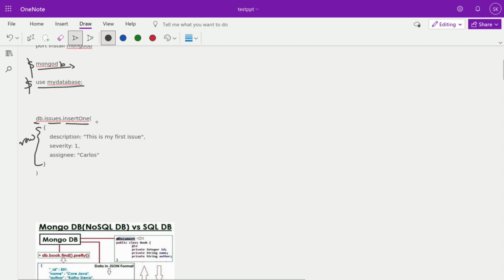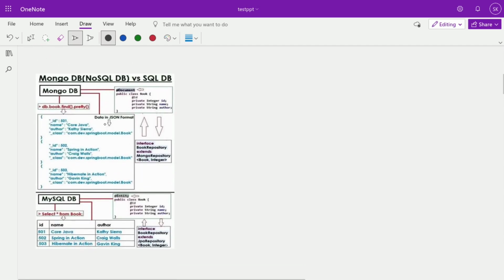But if you want to check the difference between SQL JPA and NoSQL JPA, you know everything about the MySQL DB because we talked about it in multiple sessions. So in MySQL DB, we are writing select star from book, and this output gets shown. If you want to create this, how are you creating a class for this? You are creating @Entity and a class with these columns: ID, name, and author. And for this class, you are creating one repository, where interface BookRepository extends JpaRepository. Just to highlight, we are using JPA repository.